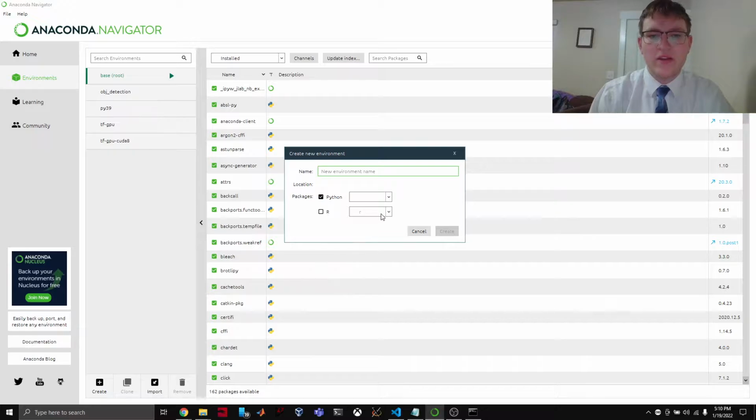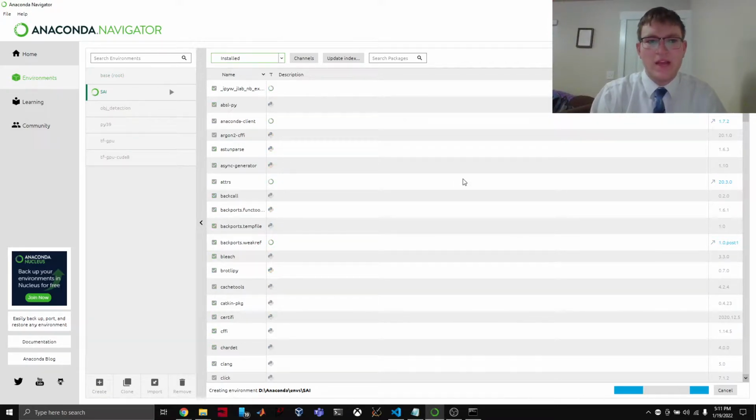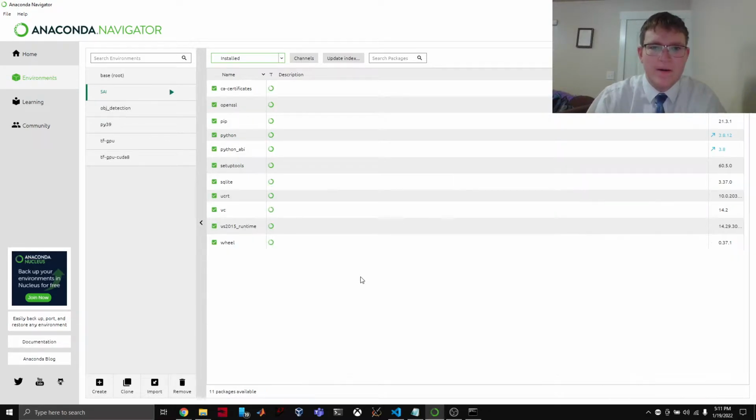So we're actually going to create a new one, and all this is doing is creating a virtual environment with a brand new version of Python, whatever that is, so you can have different versions running on your computer. You can have different libraries on each one, and Conda's really good about dealing with issues between libraries. So let's just name it Sci for Society Artificial Intelligence, and we're going to create. This is going to take probably 2-3 minutes, so I'm just going to pause the video for now, and then when it finishes installing, I'll show you what to do next.